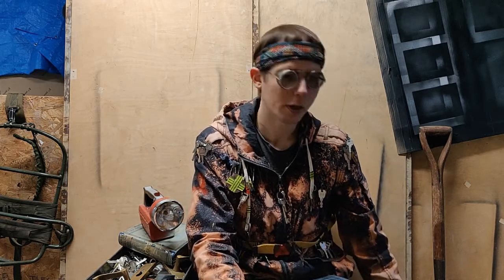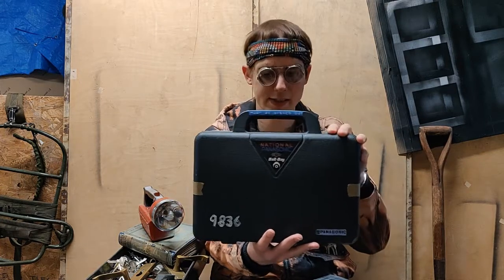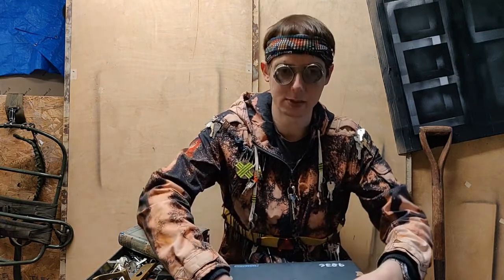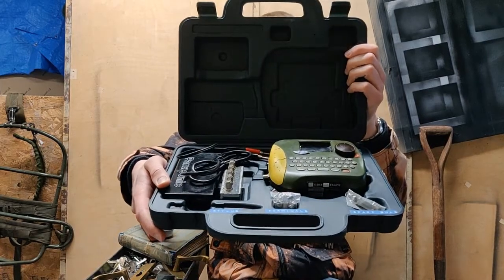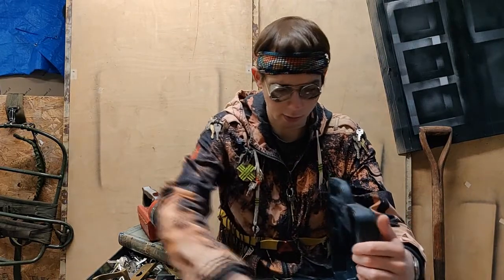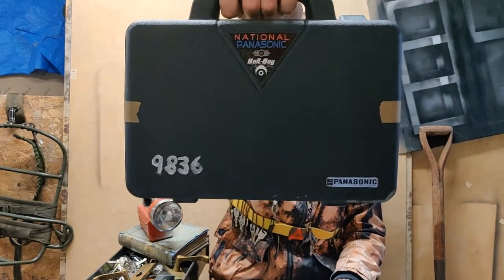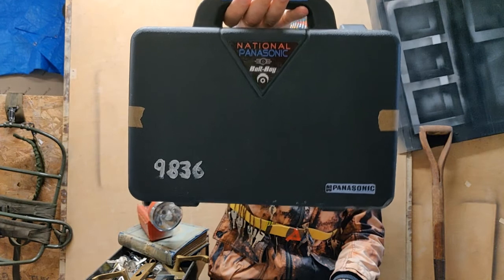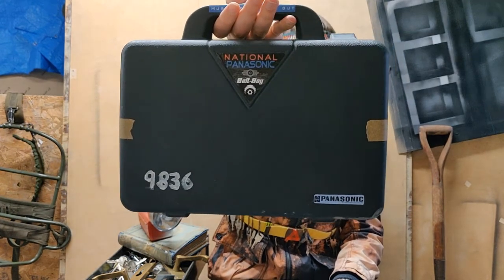So what I'd like to talk to you about today is what's in this case. Now the case itself has been a bit modified, but the main thing I want to talk to you about is what's inside it, and that is this. So this is a post-apocalyptic belt-mounted computer, and if you look at the case, I've called this the Belt Boy, in obvious reference to a certain video game licensed property, which I do not have a license for, which is why I'm calling it something a bit different.